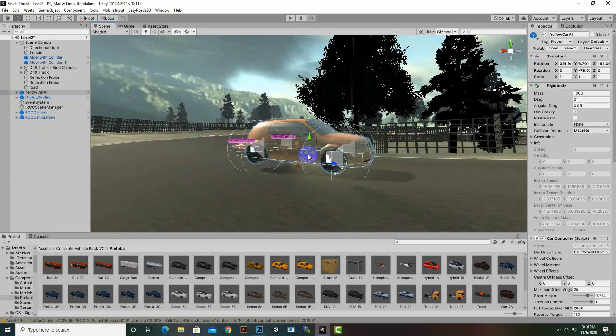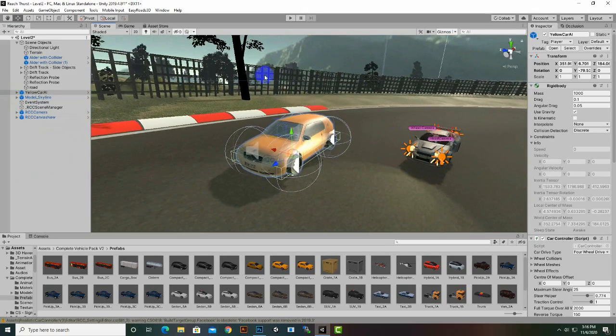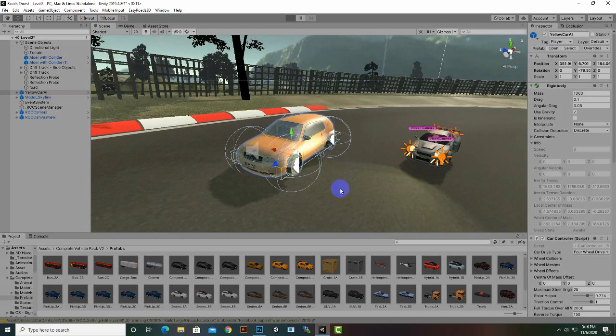So here if we play the game, you will see that we have an AI car now in our scene. Let's see what will happen. Hopefully, because we didn't add the waypoint circuit, this car will move right in the same place.